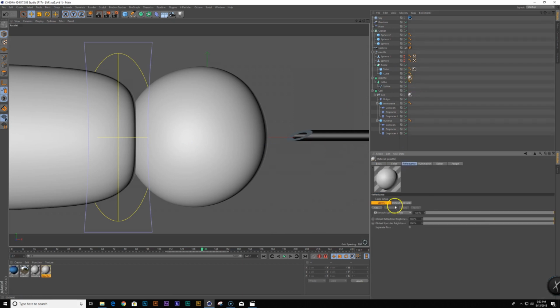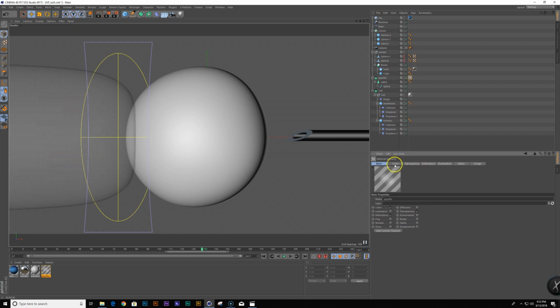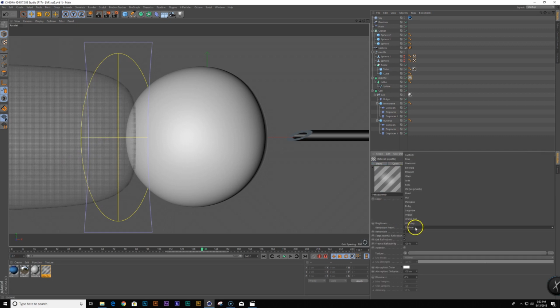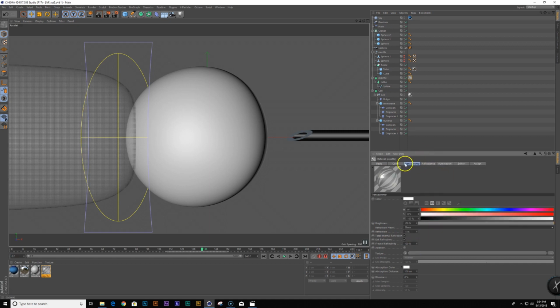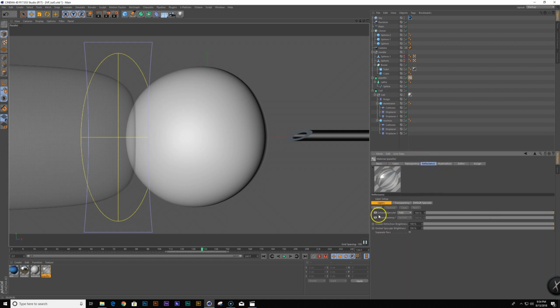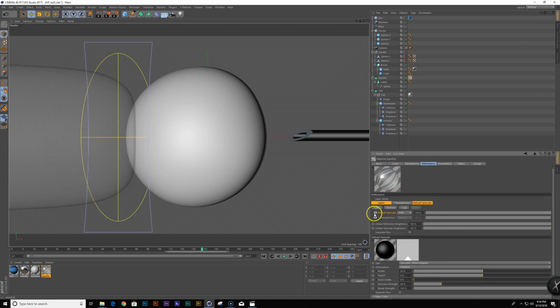For our pipette, we're going to turn on transparency, and I don't think we need any colors. Well, that doesn't really matter. In our presets, we have a bunch of different options. Let's just use, say, glass, right? And in our reflectance, we have a default specular. I don't think we need that. We can just turn that off.